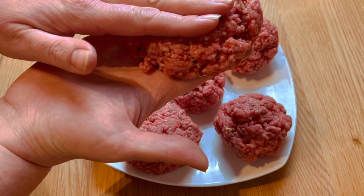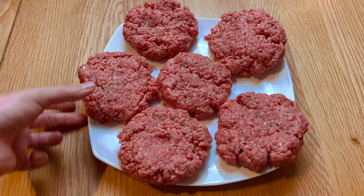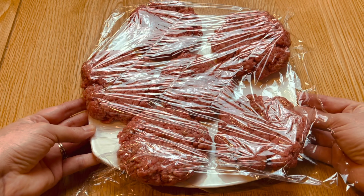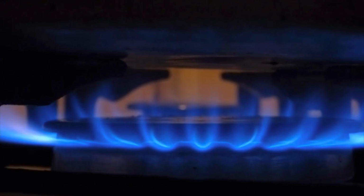Another little tip here is to put a small thumbprint in the middle of each patty. This prevents the burgers from swelling up too much in the centre and it helps them to hold their shape. Now cover them with cling film and pop them in the fridge for 30 minutes. This will help them to stop falling apart when you're cooking them.